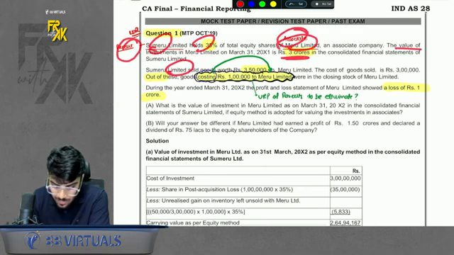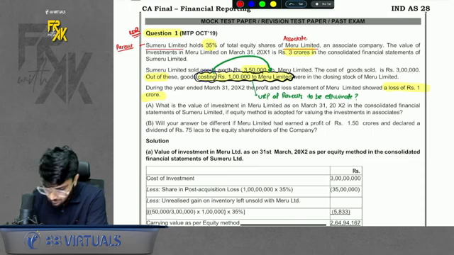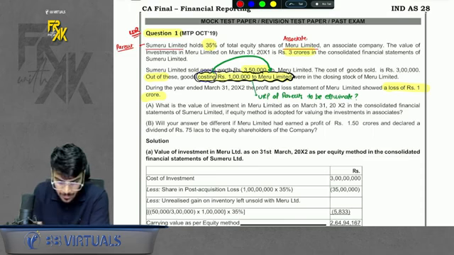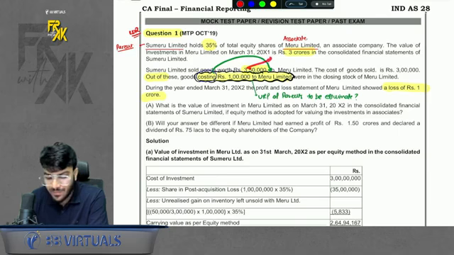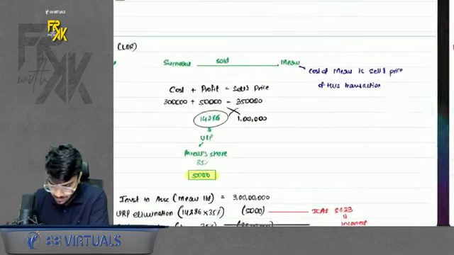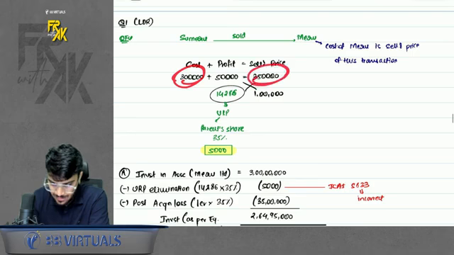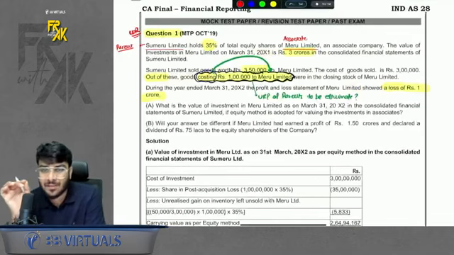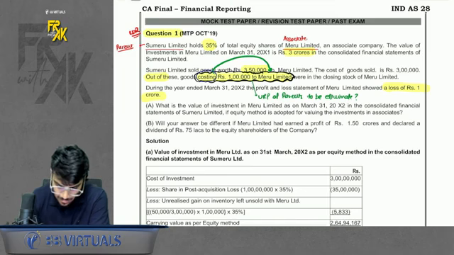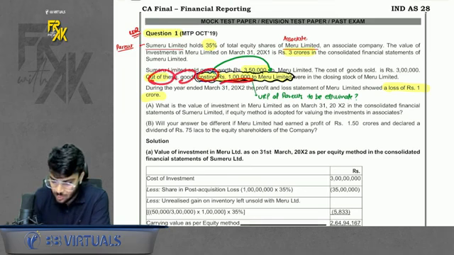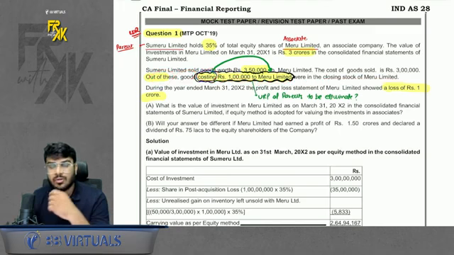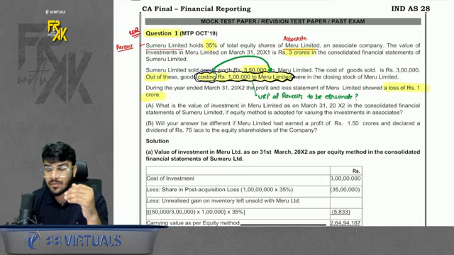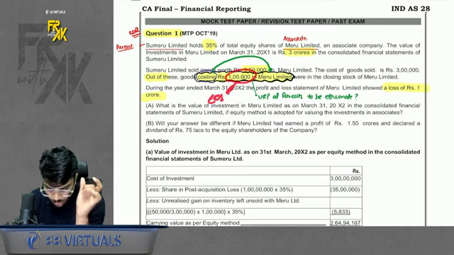Okay, Sumeru Limited sold goods worth 3.5. So again there is an intercompany transaction, but who is selling to whom? Parent is selling to associate. Okay, chalo, 3.5. So this 3.5 is the selling price. Cost was 3 lakhs. So if you see closely, cost is 3 lakhs, selling price 3.5, profit element is 50,000. Normally we eliminate this, but you have to check whether the inventory was outstanding or not. It is said that out of these goods, goods costing 1 lakh to Meru Limited were in the closing stock of Meru Limited. So out of this, 1 lakh of goods were in closing stock. So you will eliminate the URP only on this 1 lakh. But is this 1 lakh in terms of cost or in terms of selling price?